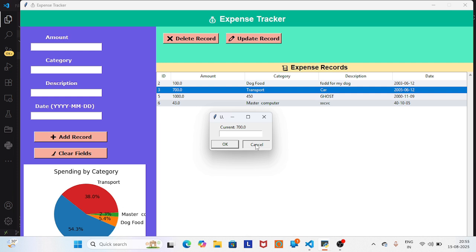Okay, and transport, I also don't want to change. Okay, I want to change the description of it.